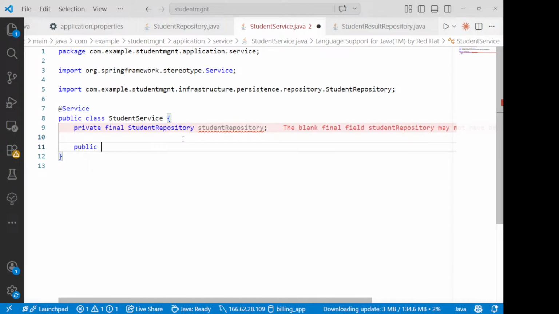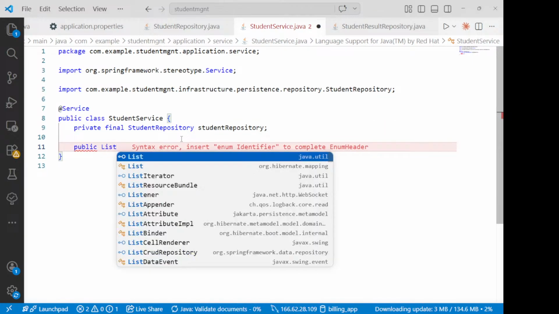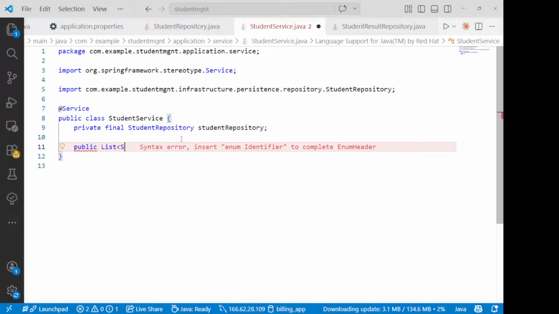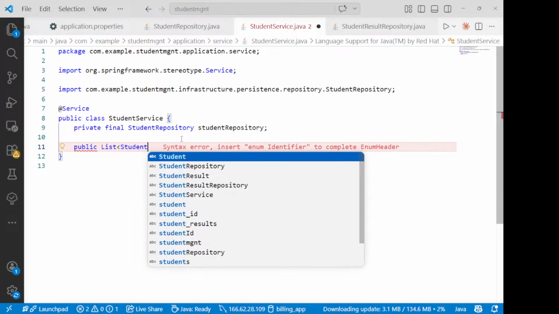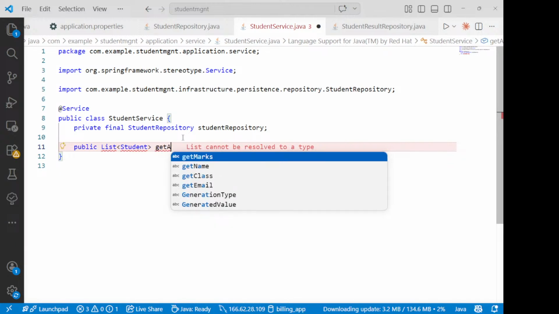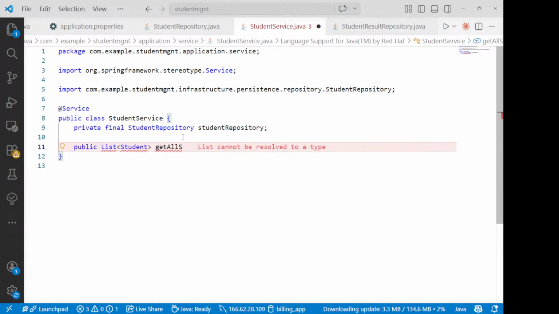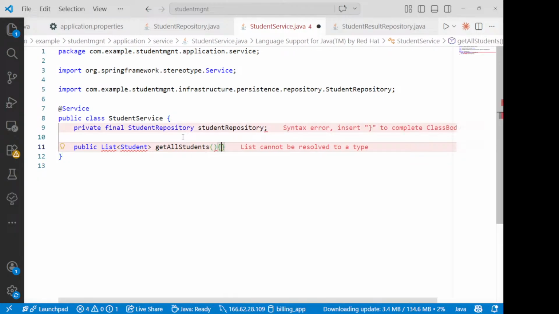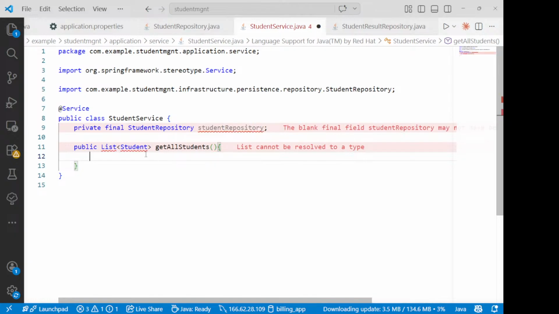So public, I want all the list of students, so simply the type is going to be List of Student, then get all student, or you can say page student, whatever you like. So I'm having getStudent, so this is giving me the problem.